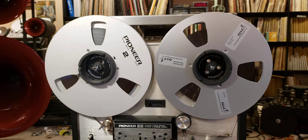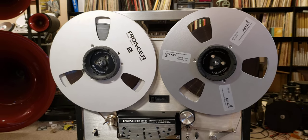Tape loading on this machine is fairly trivial, fairly standard, except for a couple of things. Number one, I'm not crazy about those hub adapters. I much prefer the locking types. Here you have to juggle the reel in your hand and the adapter, put them together and then put it on the machine. It's just a little bit more complicated. The adapters are less expensive, I understand, but they're not as convenient as, for example, TEAC or some other adapters you might encounter.